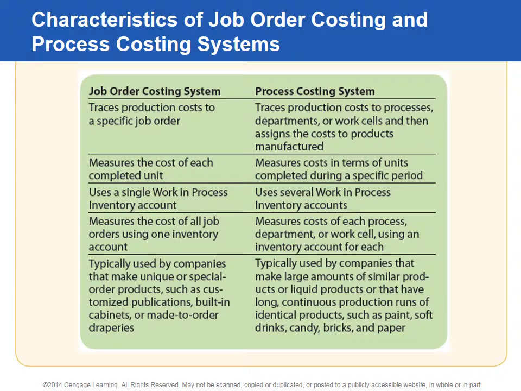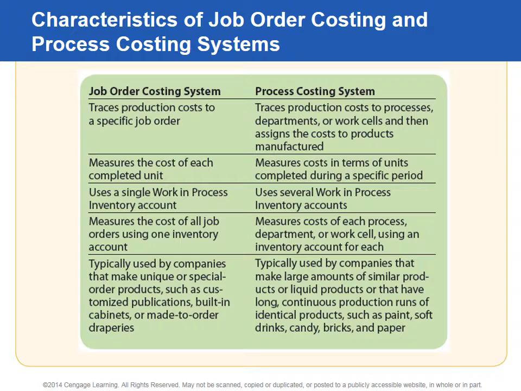So there are 2 product costing systems. They're job order costing or process costing. It's not a choice. It's determined by the type of the product. So this is a list. Chapter 3 is process costing. We will be covering Chapter 2, job order costing, in this narrated PowerPoint system.